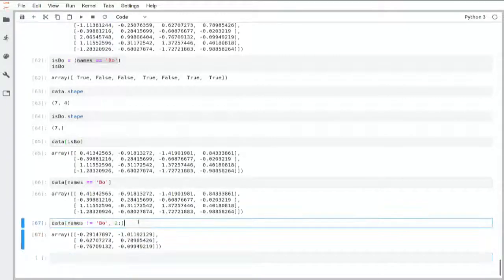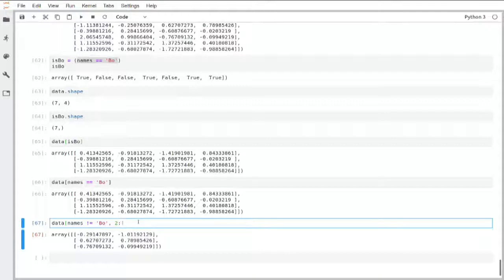Okay, this takes a little bit of practice, I think. But I think if you practice a little bit, it's not so difficult to do. Any more questions regarding slicing?